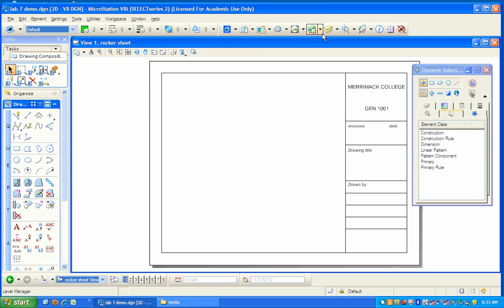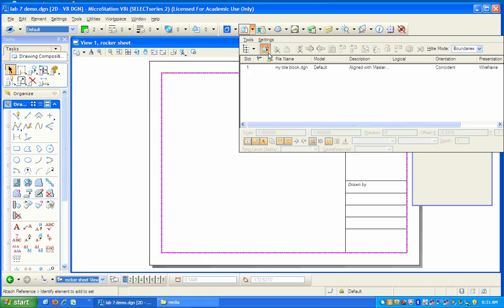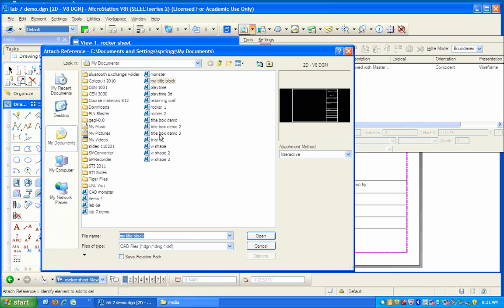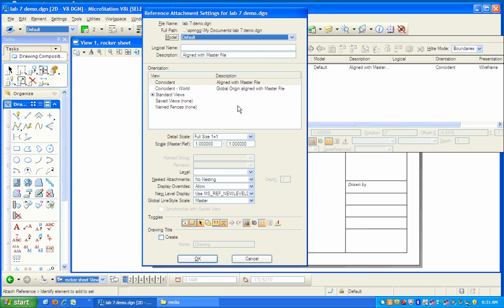And now we're going to reference in the other drawing that we just did, right? So we're going to reference in the drawing that we're in, Lab 7 demo, and we're going to reference in the rocker arm model.